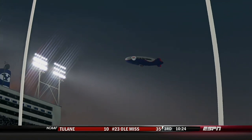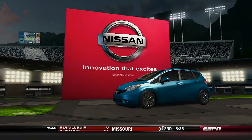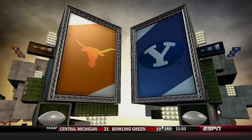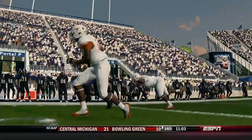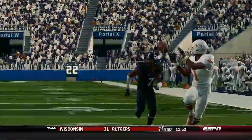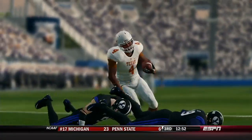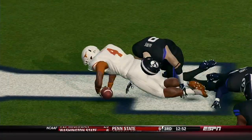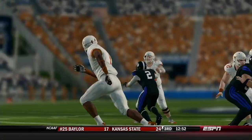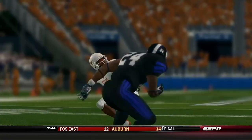We've played 30 minutes. Glad to have you with us on the EA Sports NCAA Football 14 halftime show presented by Nissan. Innovation that excites. David Pollack and I are here in the studio to break down everything that just happened in your game. The pass rush of both teams has been totally negated in the first half. Neither team has been able to come up with a sack. So what's the D-line coach right now preaching to you guys up front, you big fellas who love to go there and make life miserable for a quarterback?